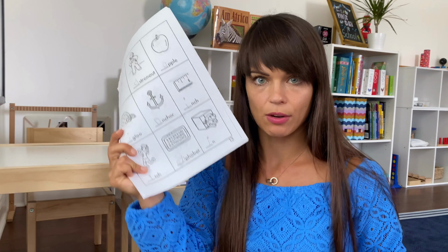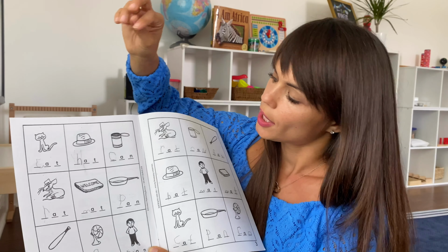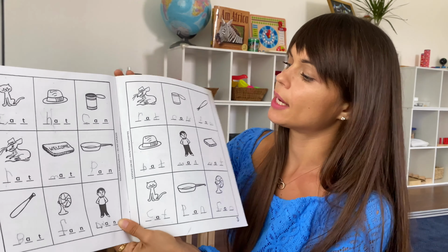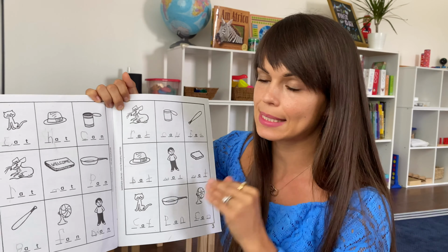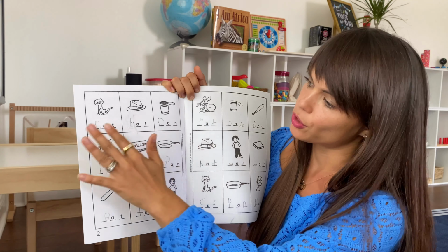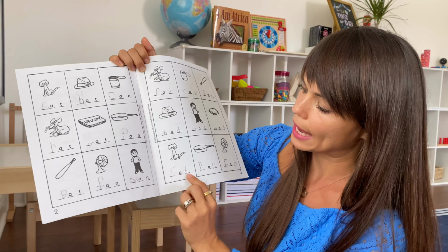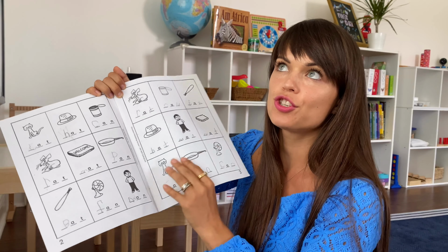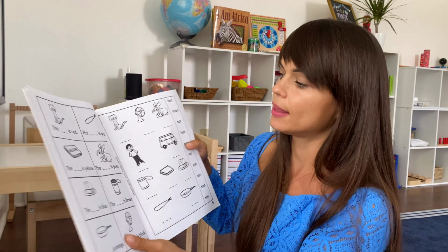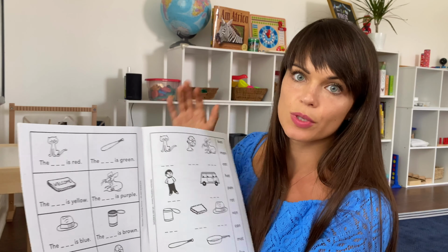And this is the vowel workbook, and this is just a printout of it. And there is also this workbook. It is Primary Phonics 1, and this one, for example, on this page, works on the vowel in the middle of the word staying the same, while the first and last sound change. So on the first page you do, for example, cat, you write in C, and on this page you will have to write out cat with a T. So it's teaching your child to spell out words, and then it goes on building up on it, like you start building sentences with each one of those words.